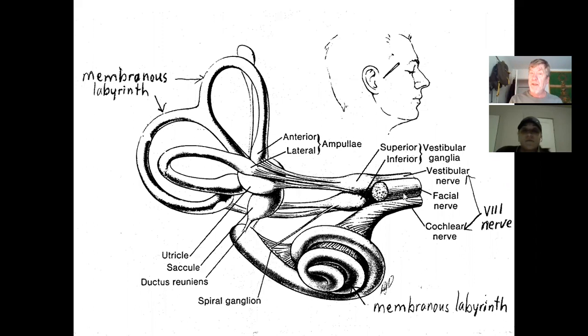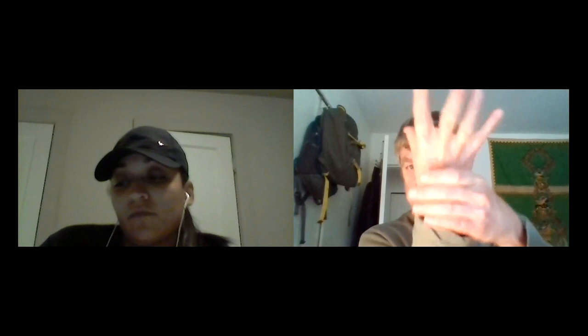Because if you get a tumor along one of these nerves here, it's going to affect the seventh facial nerve too, because a tumor is a bulge growing and it's going to squeeze this nerve as well. Anyway, this is the internal auditory meatus. This eighth nerve is only 1 inch long from the cochlea to the brain stem, and it joins the brain stem. And what is the brain stem? The brain stem is your spinal cord inside your skull. The bottom of your skull has a great big hole, and the spinal cord goes right up and through into that hole, and then it goes up and it forms your brain.